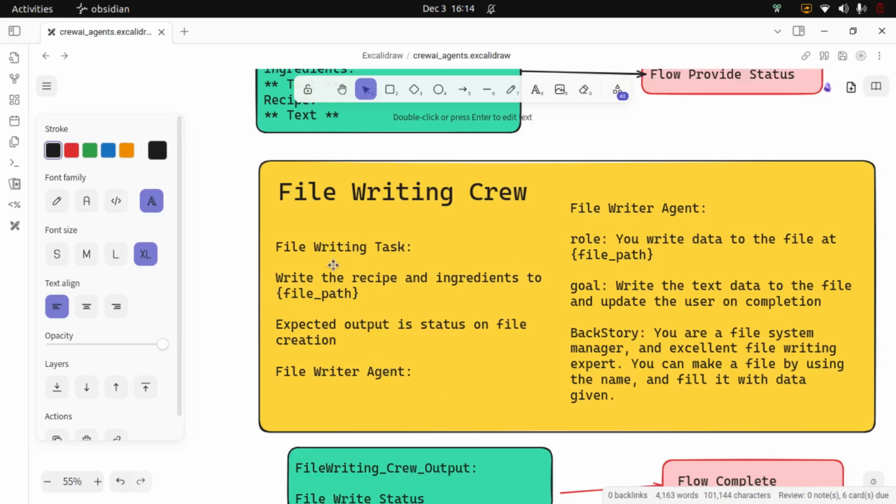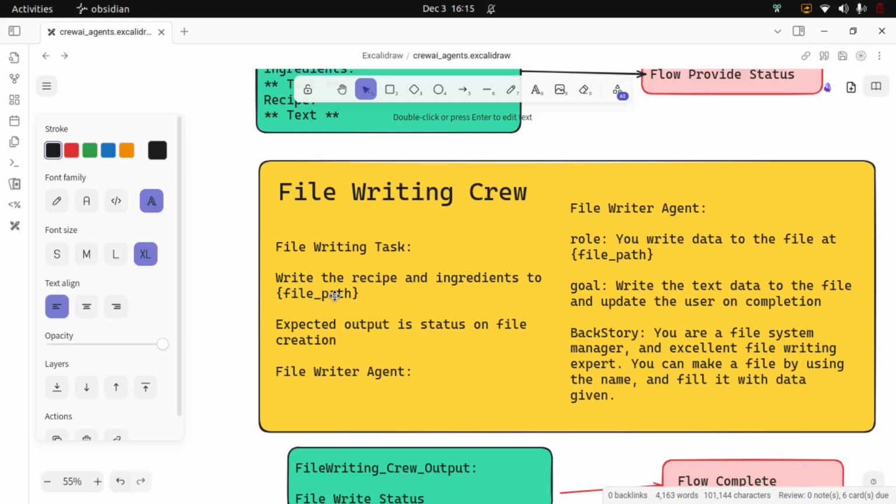Also understand that each of the tasks and the agents have their own inputs, and these inputs have to match with the kickoff inputs that you are going to provide. These things will take some time for you to get the hang of, so do practice a lot. I know that you don't need to create the flows and agents by yourself. You can simply use the various no-code options available, because you can just go to CrewAI, get the templates, and get the complete setup of the crew in no time.